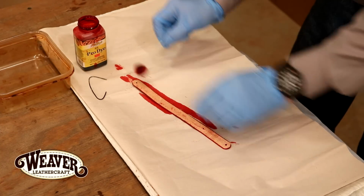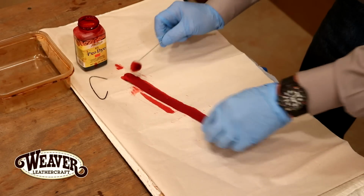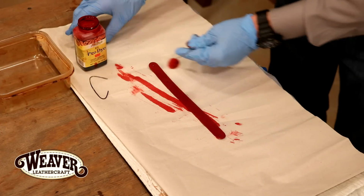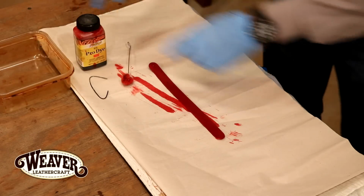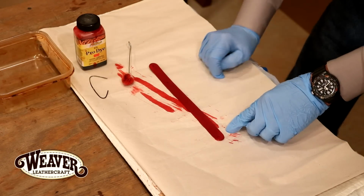There we go. Okay, and on my back, I tend to like to dye the back. To me, that makes it look very finished. Okay, well that looks good. Maybe run a little bit more across our face. Very nice. Now, with the Pro Dye, all we have to do is walk away, and that is going to be clean and consistent. So let's give that, I'd say, maybe about 2 hours to dry. We'll come back, knock on our top coat.